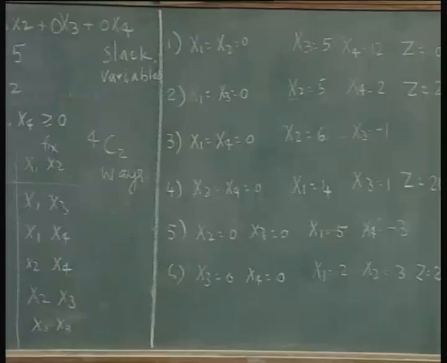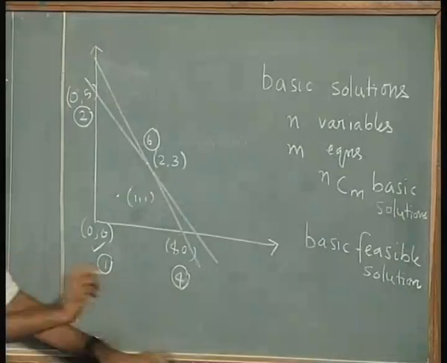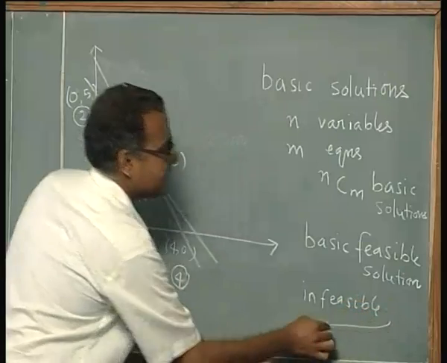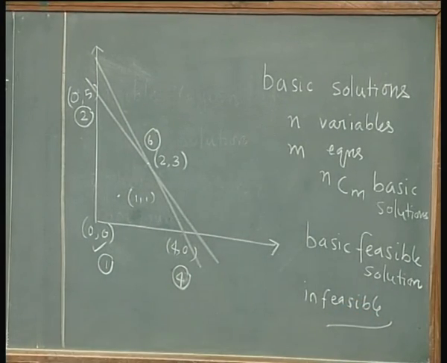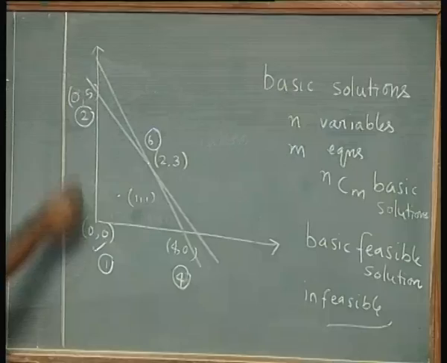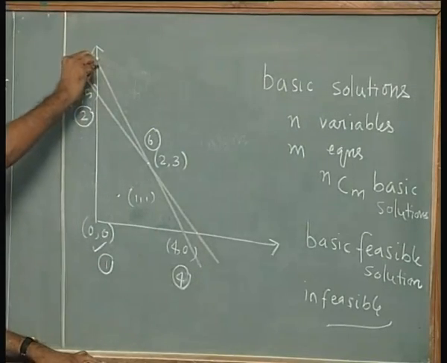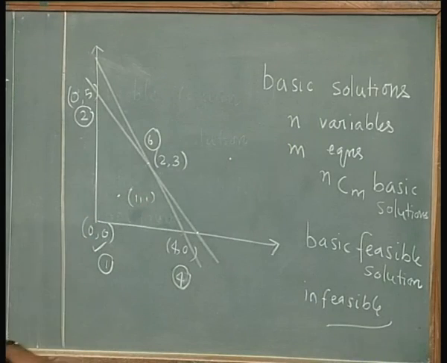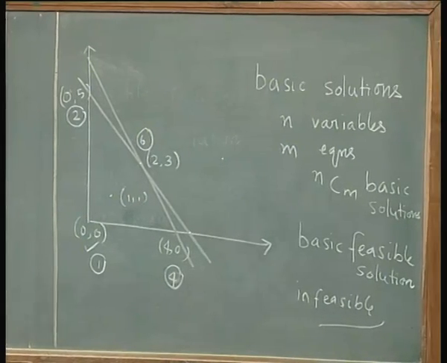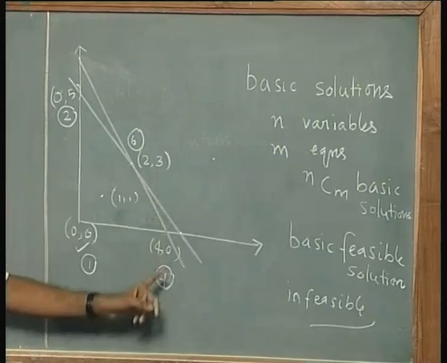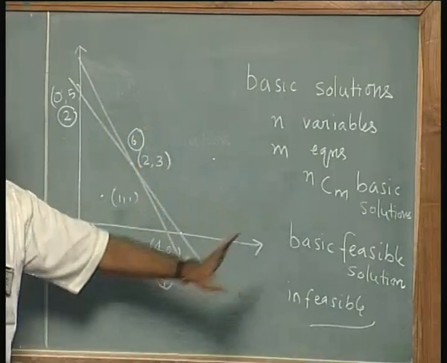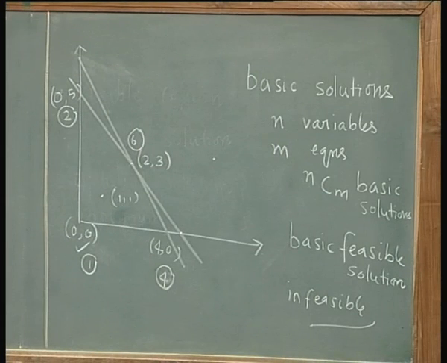They are not usually called basic infeasible, they are just called infeasible, because when a solution is infeasible, it does not matter whether it is basic infeasible or non-basic infeasible. Typically you can show that some of these points are this point and this point, which are not of concern to us. There is no need to categorize them again as non-basic infeasible, basic infeasible and so on. If we are interested in basic feasible solutions, any basic solution which is not feasible straight away becomes infeasible.